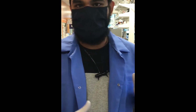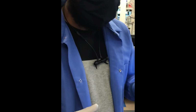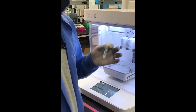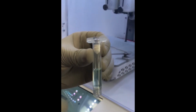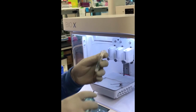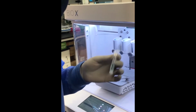So I'm going to walk you through what you would do to print. I'm just going to print a very basic cylinder. The first thing you want to do, we're going to use the pneumatic print head, and for the syringe, it's just a pneumatic syringe, and here you see it's filled a little bit with the Cell Ink Start Bio Ink, which we got here. It's really easy to do. There's a connector that you can connect it with and push through the amount you want.